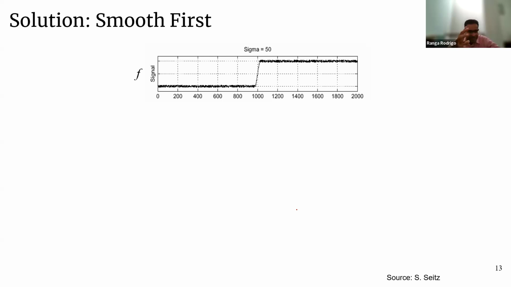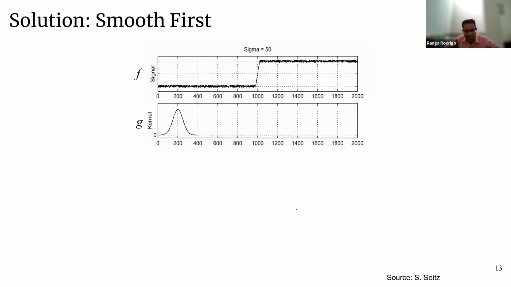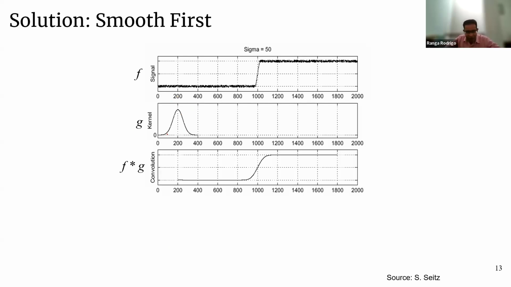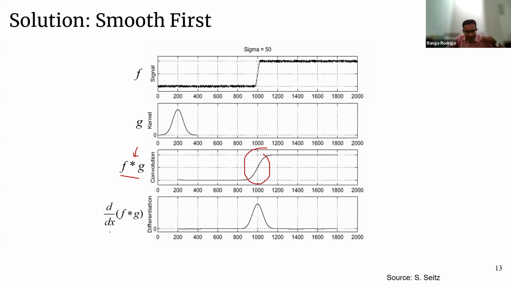So that's why we had to first get the image and filter it with the Gaussian kernel. I hope you remember the shape of the Gaussian kernel. We constructed this and so on. When you run this, all the noise will be sort of gone. And of course, the edge will also be slightly smoothed out. That's okay. So we show this Gaussian smoothing with the convolution operator. The convolution operator is a star, as you remember. And on this you can do the d by dx. When you do d by dx on this, corresponding to the edge, you will have a peak there for sure, but it will have some width also.